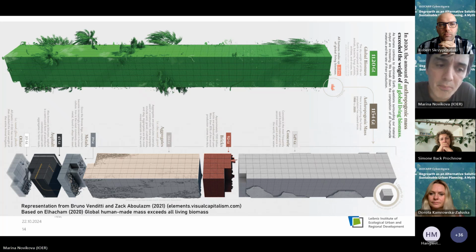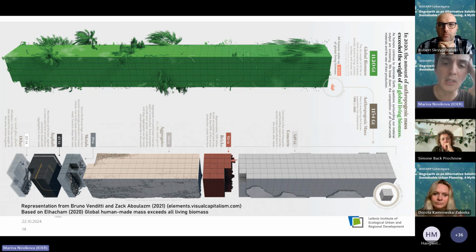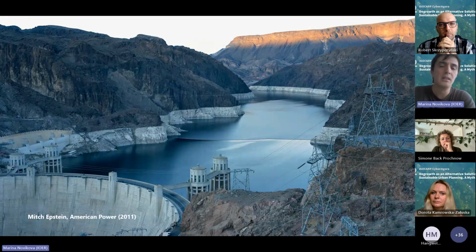All in all, the problem that we have is that in this metabolic metaphor, we keep excreting materials to produce cities, to the point where we have excreted more anthropogenic mass than global biomass on the planet. This is something recent, from 2021. And most of it has to do with infrastructure and construction. Concrete in this diagram, sorry that I turned it, it was complicated to see vertically, represents around a quarter of all anthropogenic mass. Bricks are like a tenth, aggregates like sand and gravel are another quarter, and then we have asphalt at around a sixth. So basically, urbanization is very much related to this metabolic rate of consumption.